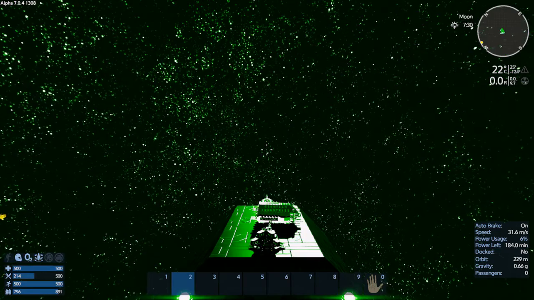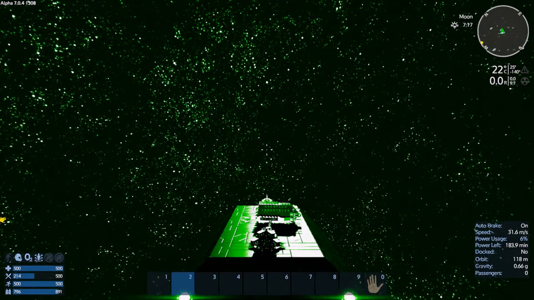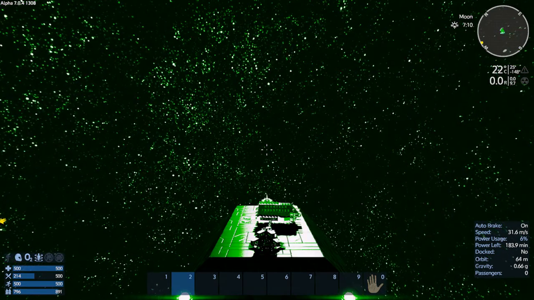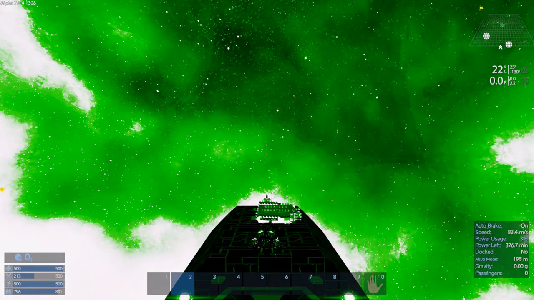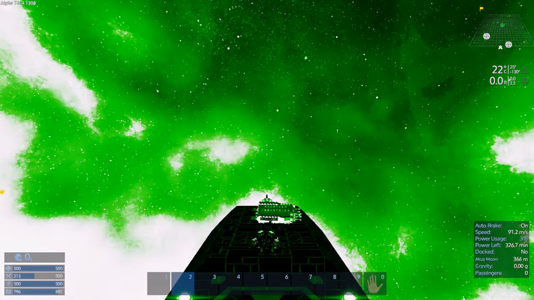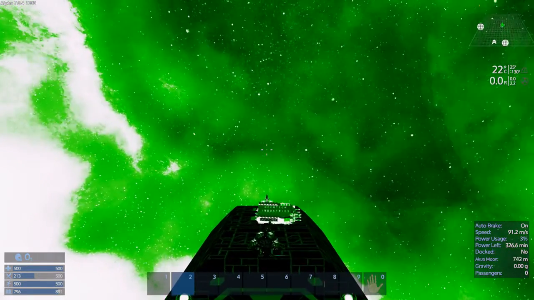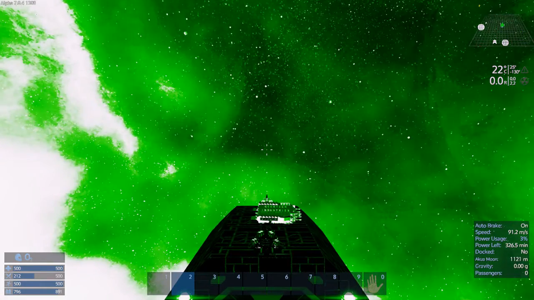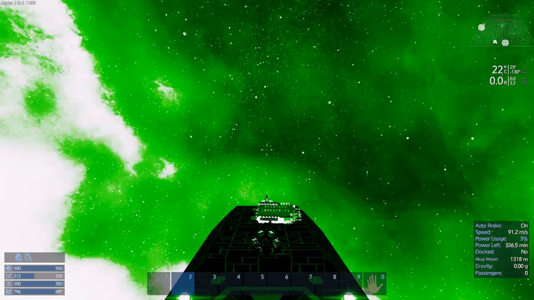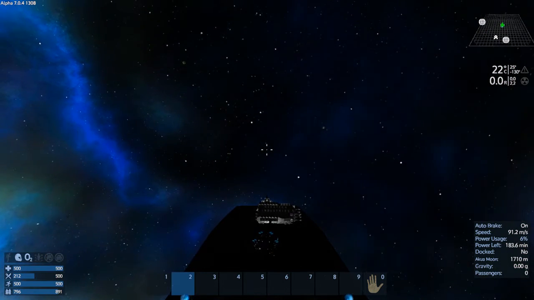So let's just get back into orbit here. I'm not sure why I went into the moon's orbit or into the moon's atmosphere anyway. That wasn't really what I planned originally. Okay, so night vision really sucks out in space, doesn't it? There, even though it's darker, it just looks better.